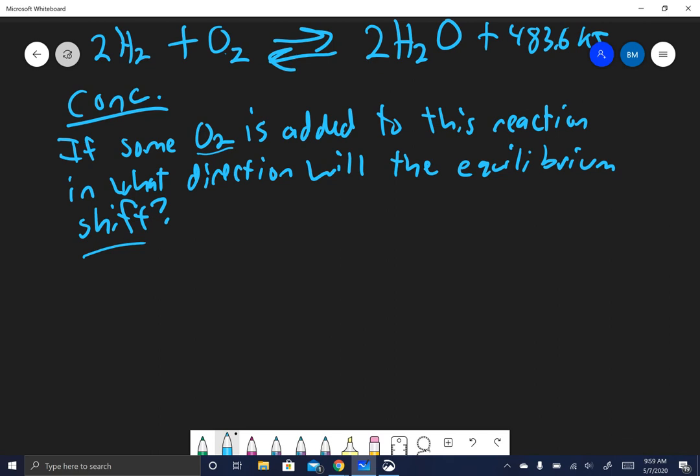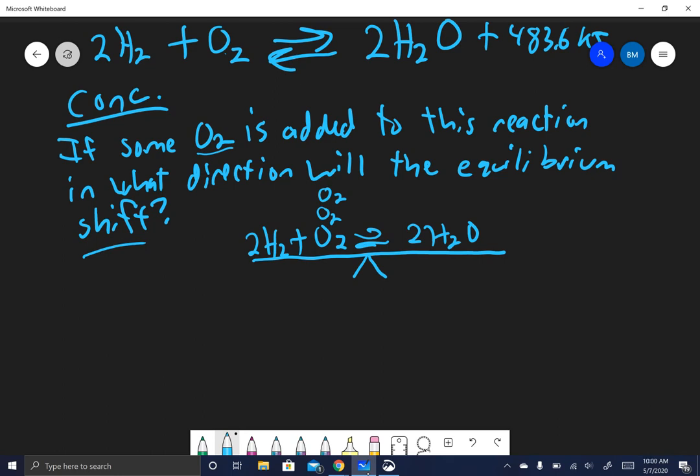So I use the analogy of a seesaw. So here we go. If we have a seesaw, and here's my 2H2 and my O2, here's the arrows, and here's my 2H2O. All right, well, if I start dumping more O2 here, so if I add more O2 to this side, imagine it's a seesaw. What's going to happen is this side's going to get heavier. So now my seesaw looks like this. Here's my 2H2O up here. I have my O2 and my 2H2 down here.